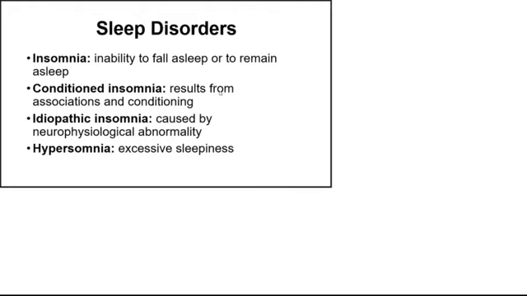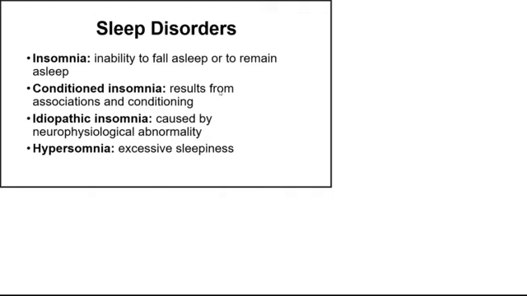We can also have different kinds of insomnia based on the source of it. So conditioned insomnia comes from conditioning, things that we've learned, associations that we've made, and experiences that we've had. So a great example of this is maybe as a student, for years and years, you had to get up really, really early to catch a bus to go to school. I lived in an area that didn't even have a bus into the city, so I had to get up early to drive to the nearest town, to get on the bus, to sit on the bus for 2 hours for an 8 a.m. class. So for the longest time, for years afterwards, I'd get up at 5 in the morning. I didn't work until 9 o'clock, but I was up at 5. So it was conditioning and experience that led me to waking up a lot earlier than I needed to.